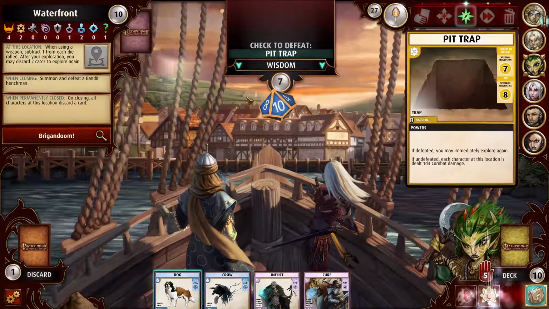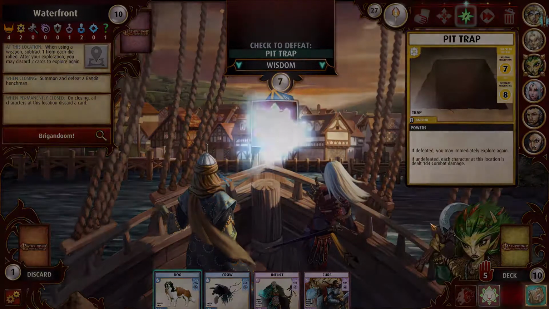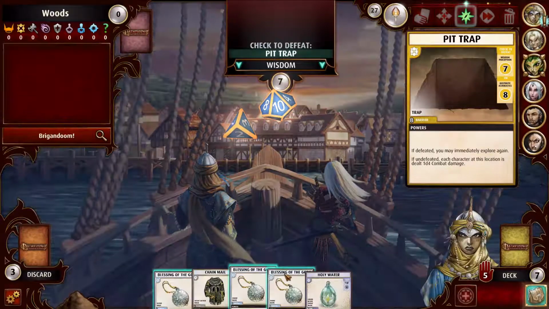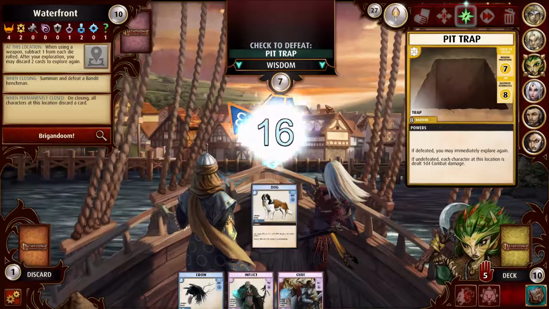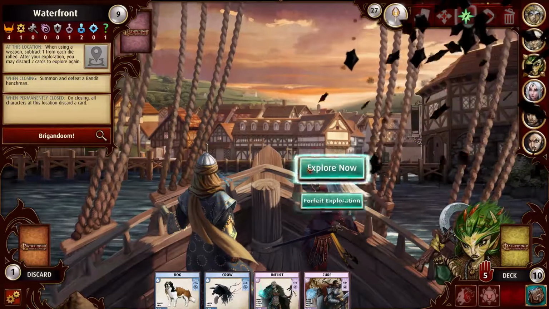What have you got for us? A trap. What's this thing? You may reveal an ally with the animal trait to add 1d4. Yep. Bam. So, 14 max versus a 7. It's not particularly good, is it? I think we'll just reveal another d10. Thrash it. And explore.